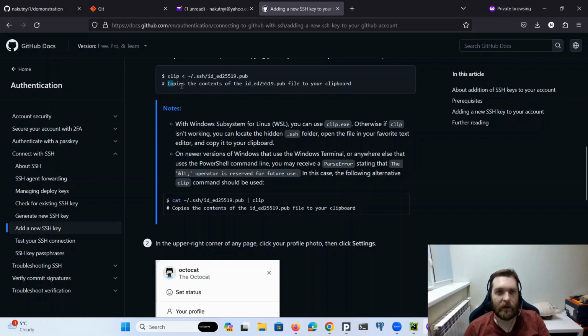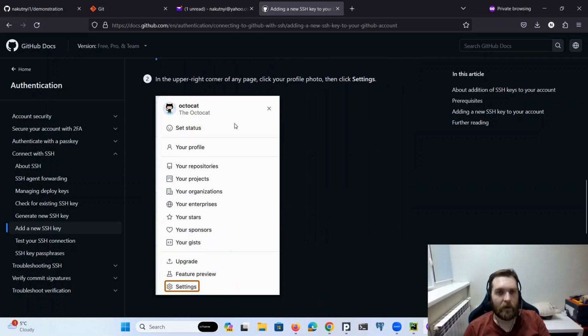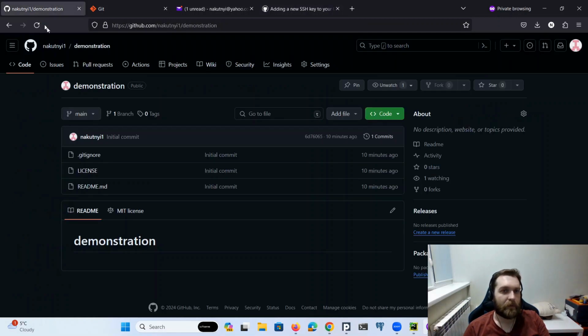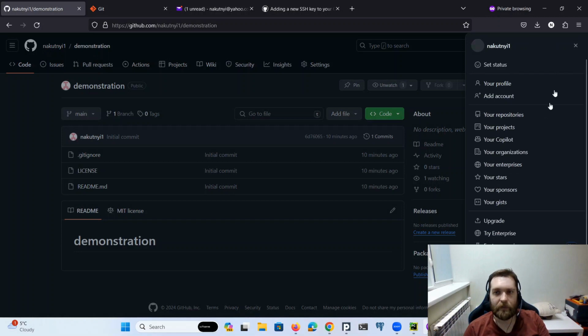If you didn't have the error like I did during the previous step, that means you have the contents of the file copied into buffer already. Now let's go to our account and open settings.